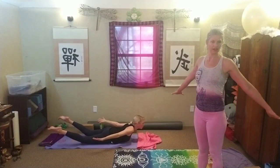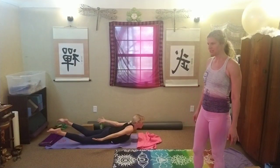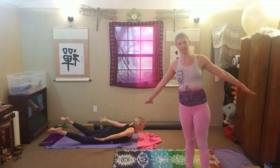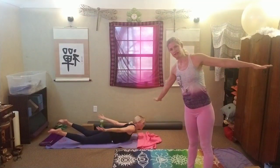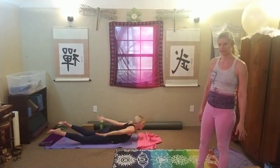Spread out your fingers. Imagine you're just a simple little insect and just kind of turn like you're navigating through the bushes. And just have a little fun just playing with your locust posture, just flying sideways and back and forth and in little circles and just rocking and having fun with your practice.